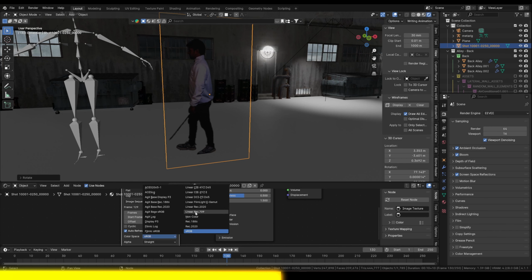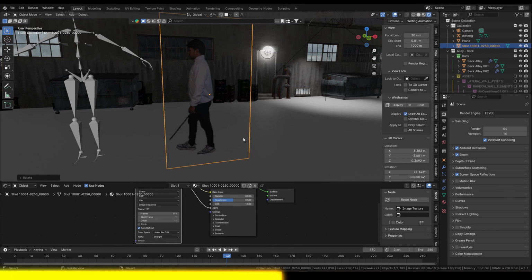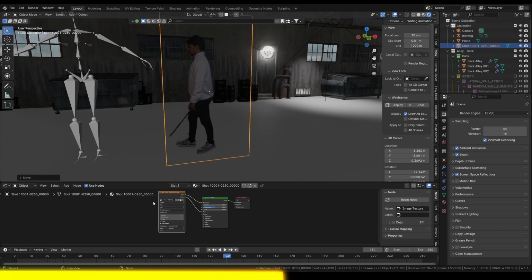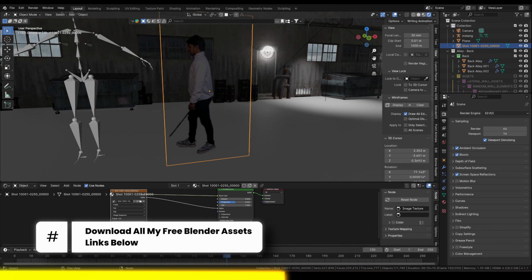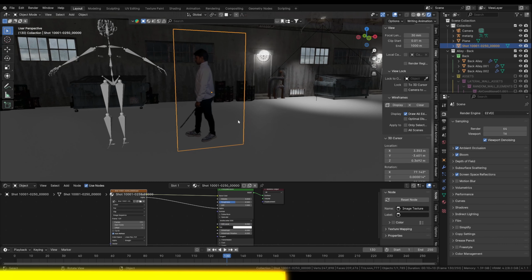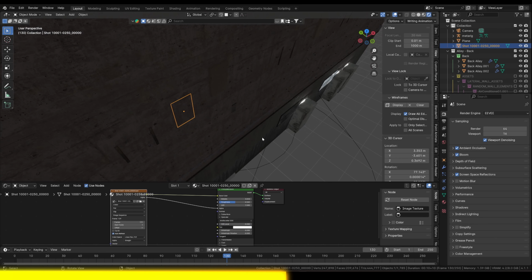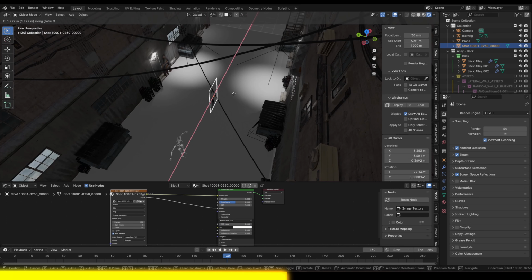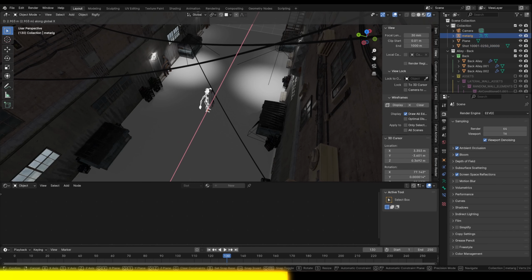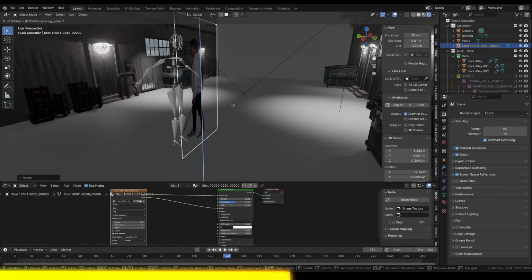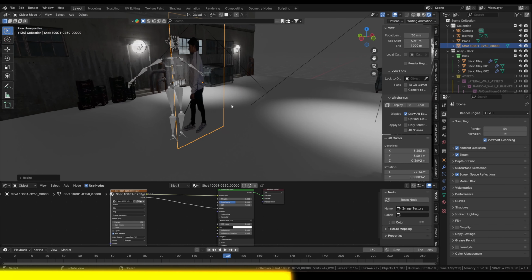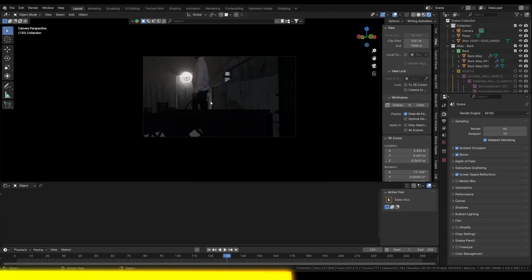So let's go to Linear Rec.709, and for catching some lights, first I'm going to bring down the specular so you can see the difference. And let's increase the scale to match the skeleton. Put it down, and perfect.